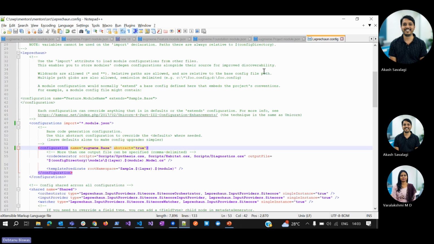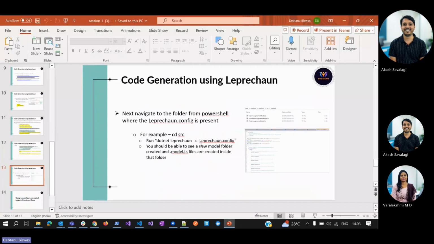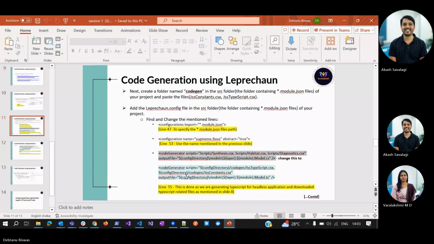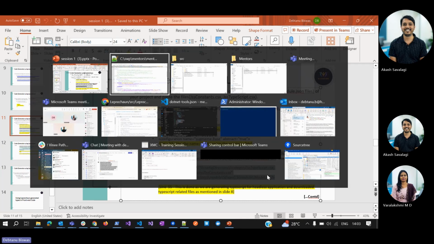Now we have downloaded two files, so we need to give the references of those two files. In place of this synthesis.csx and habitat.csx, we will be using our TypeScripts related CSX for the code generator. So let's copy this line and go to our code.